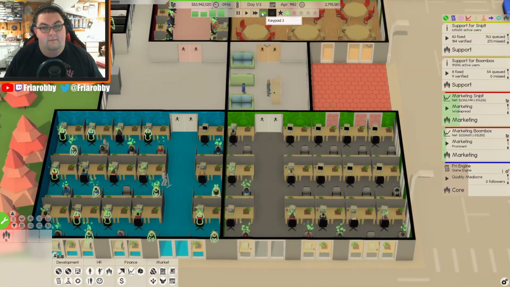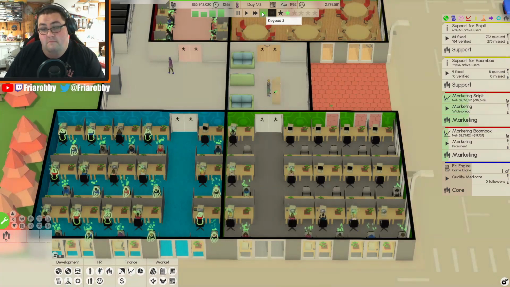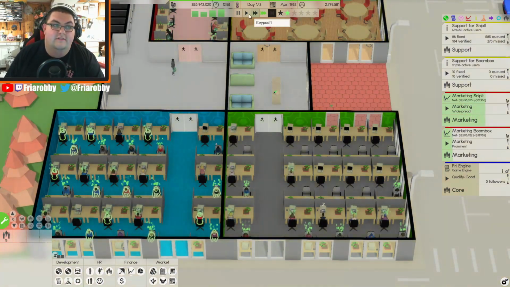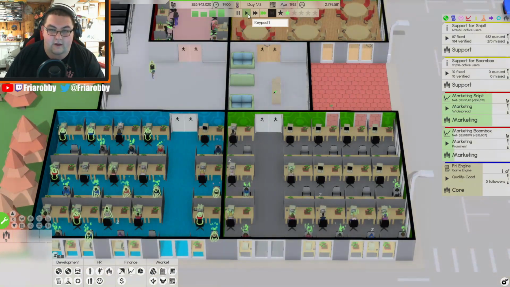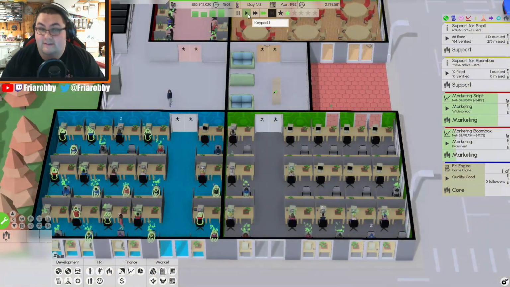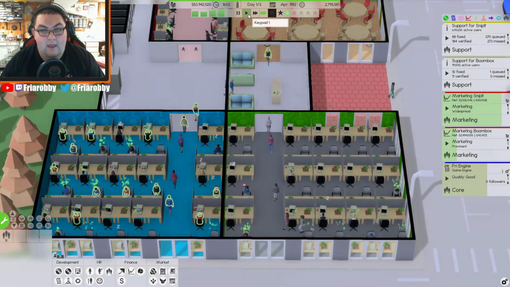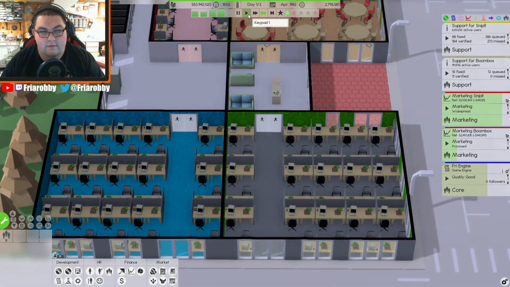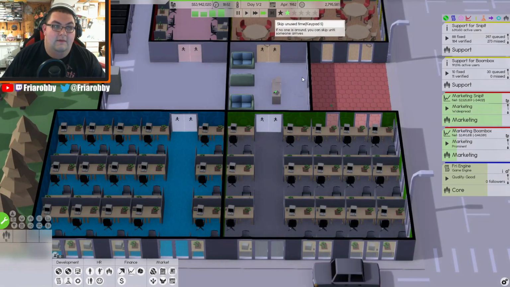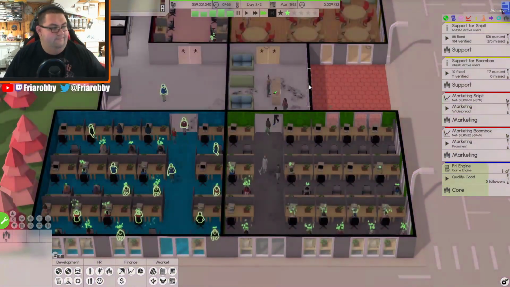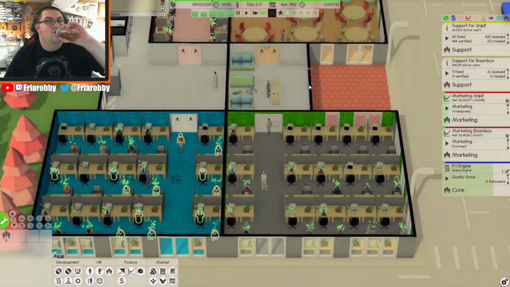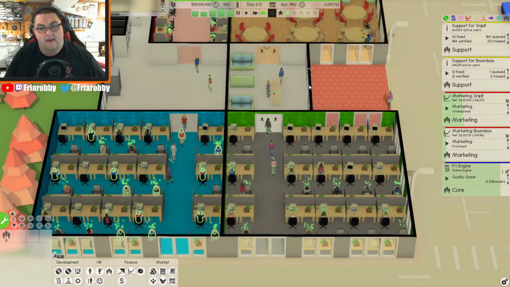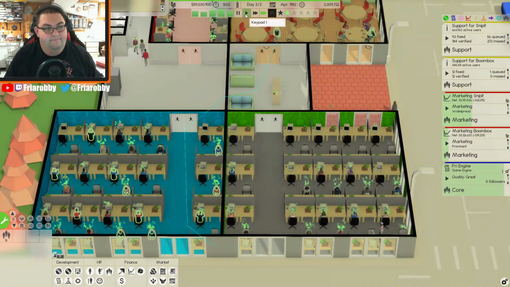We're still making money. I mean, we made $5 million last half of the month just on our Snippet and Boombox, which is pretty incredible. And it seems like so far our support team's not doing terrible, keeping up with tickets and everything. They are going down. That's the good thing.